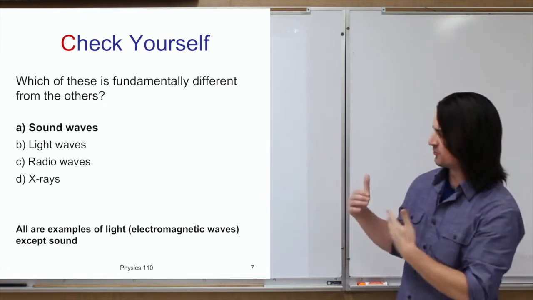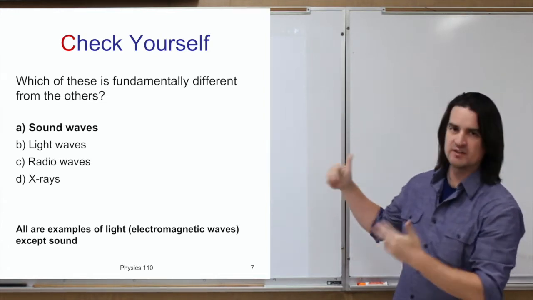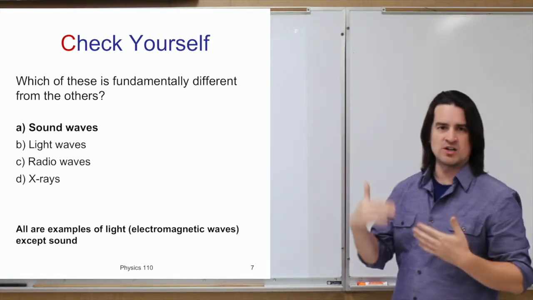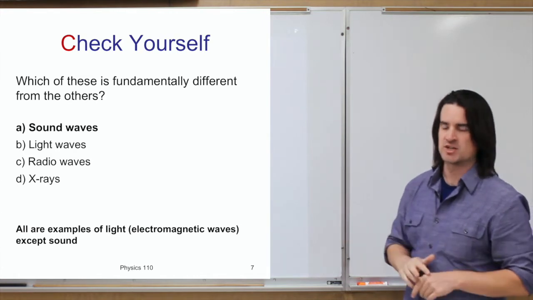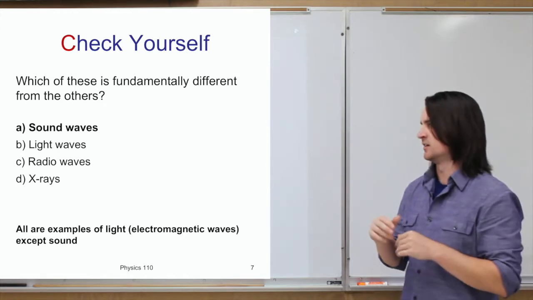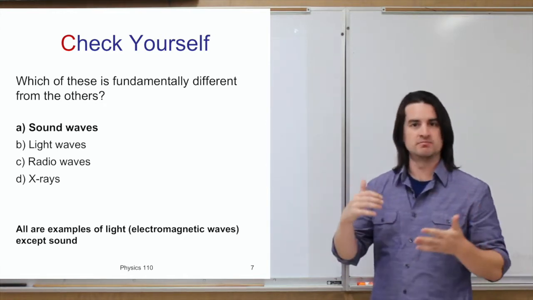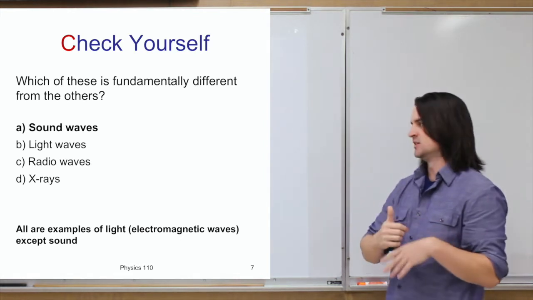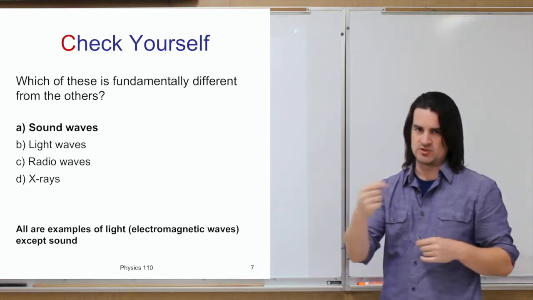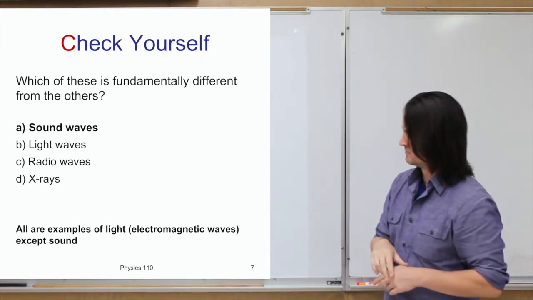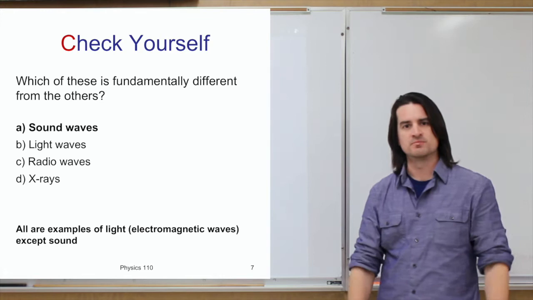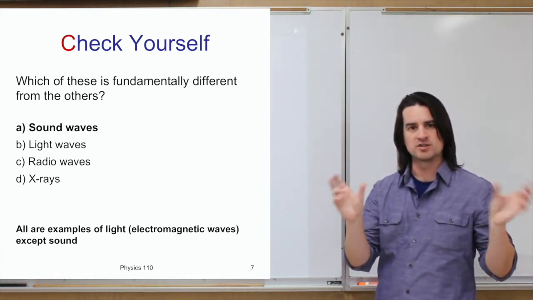You can think about that in a number of ways, but the main thing is light waves, meaning probably visible, mostly talking about visible light. Radio waves, X-rays, those are all electromagnetic waves. All of them we just talked about. Sound waves, completely different. Not an electromagnetic wave. Sound was a longitudinal wave for one thing, whereas electromagnetic waves are transverse waves. Sound wave is a mechanical wave. There's actually physical things with mass that are moving around. But basically, light, radio, X-ray, all those are examples of parts of the electromagnetic spectrum.